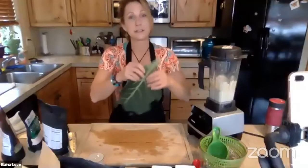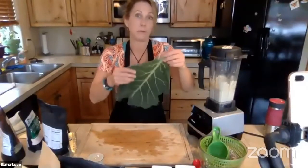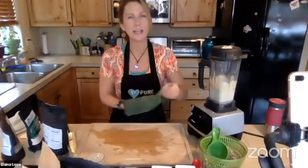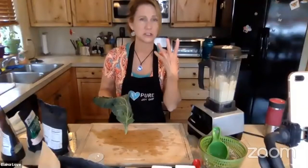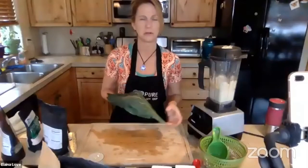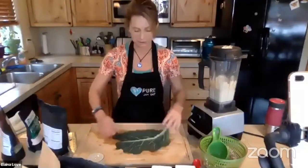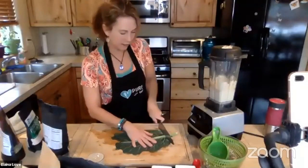The reason I do this is so I don't have to blanch it on the spot, because then I have to boil the water, and it's just one more step. If we eat collard wraps right out of the fridge, for me anyway, it's too fibrous. I don't like that. I've gone to raw food restaurants where they're serving you these collard wraps, and my stomach starts to hurt just having to digest these raw collards. So I prefer mine frozen ahead of time.